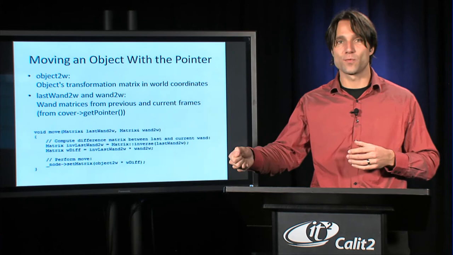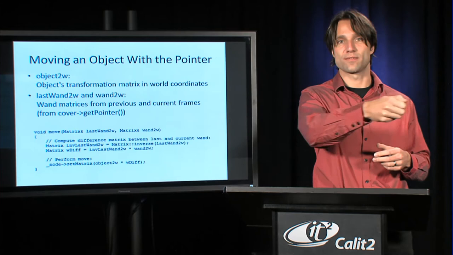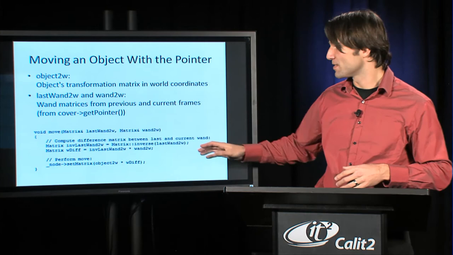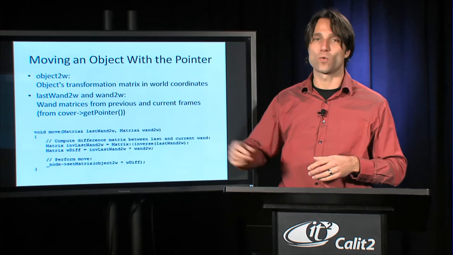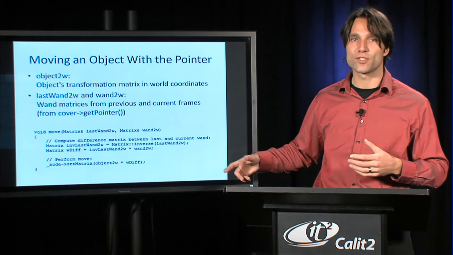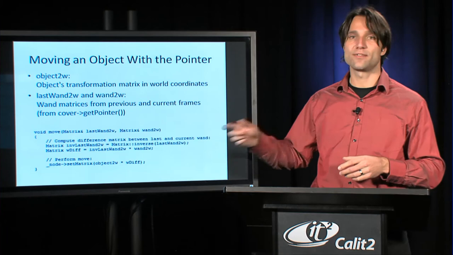If you're going to grab an object and move it with the pointer, which often happens—take some object from here and move it somewhere else—then what you really want to do is register the mouse click, and then every frame that's rendered by the display system, you want to update the position and move the object with the mouse, with the wand. In order to do that, there's a little piece of code here in which we distinguish between the object-to-world matrix, which is the transformation matrix of the object in world coordinates, and we also look at the wand-to-world matrix, which is the matrix of the wand in world coordinates.